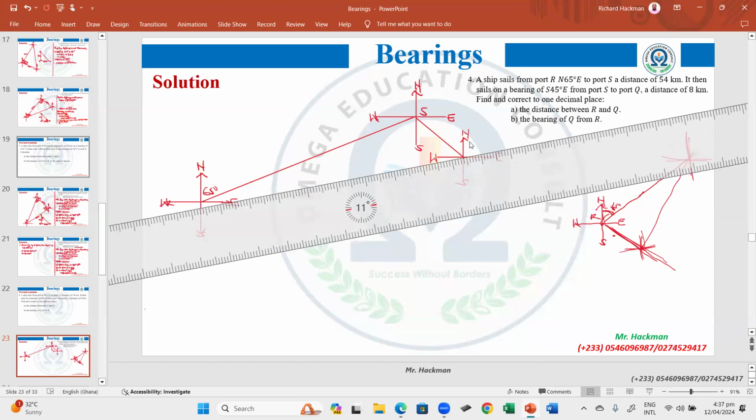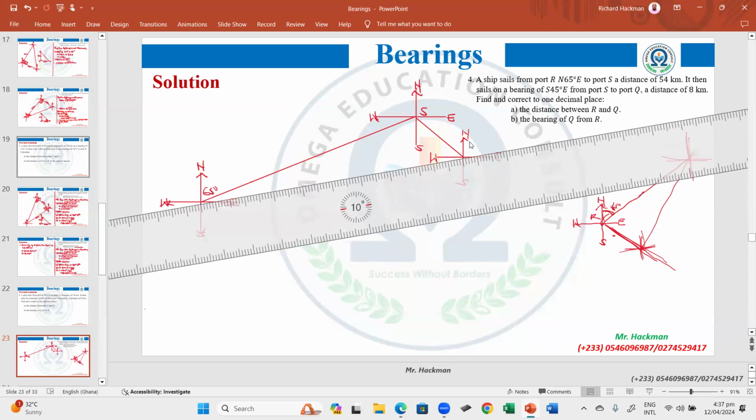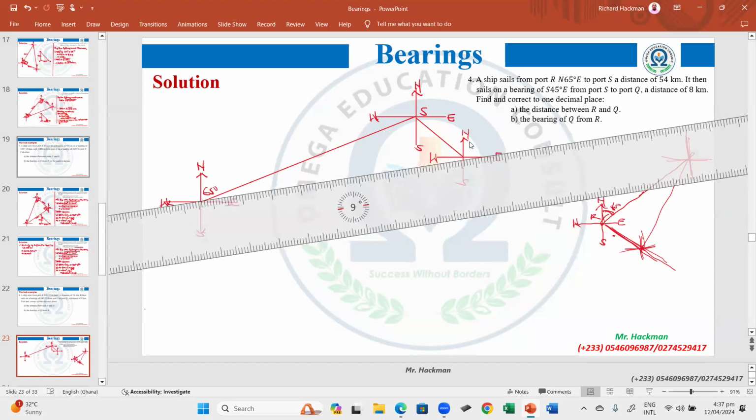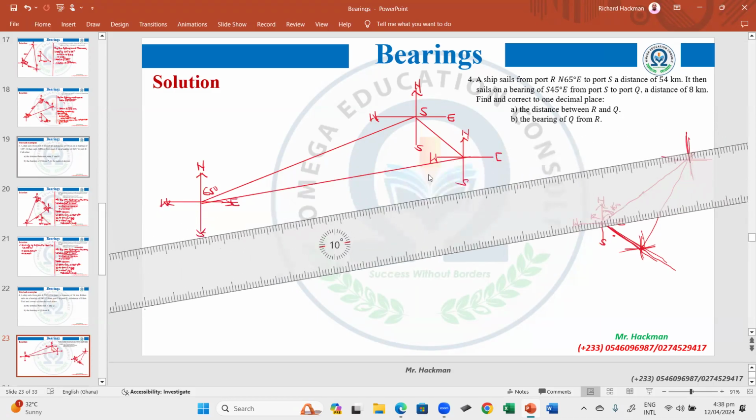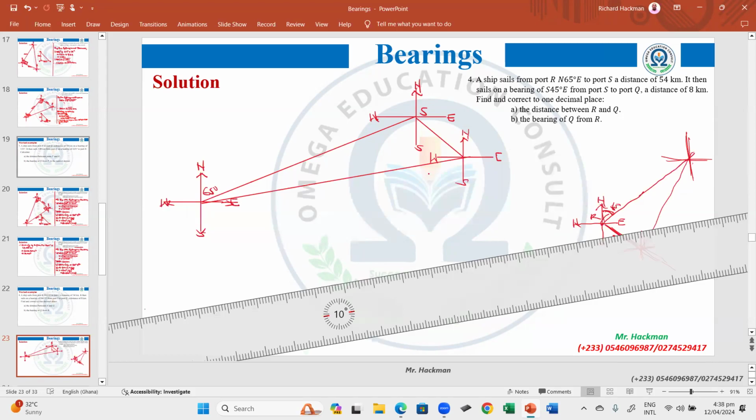So what is happening? Let me see, I will manage and draw. Okay, good. So let me draw like that. So this is what you have. We didn't consider our angle. From this one, we said south 45 east. So this will be 45 degrees. You know that angle, 45 degrees.